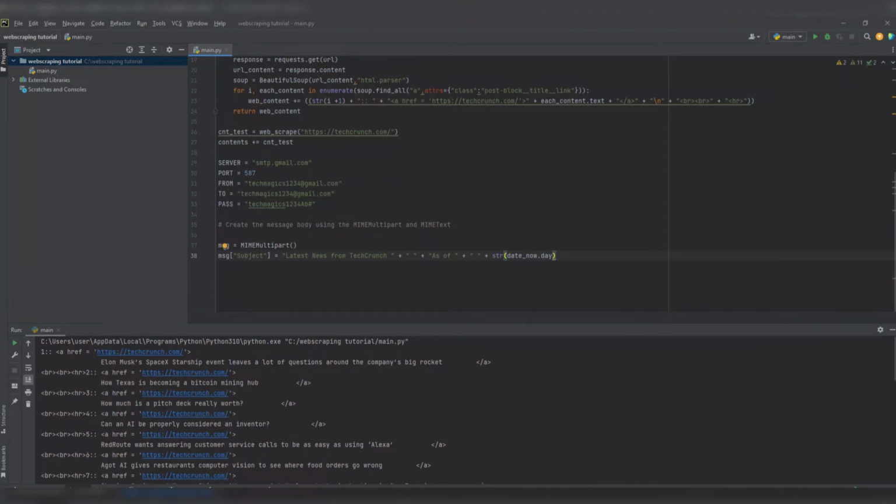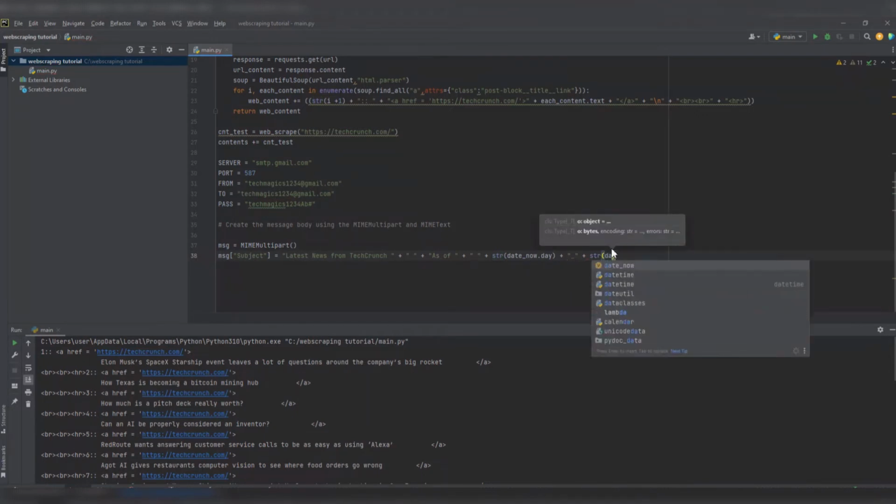Then the next thing I'm going to do is to concatenate this here, underscore. Then the next thing is to concatenate our string. So here I'm concatenating date now dot month.